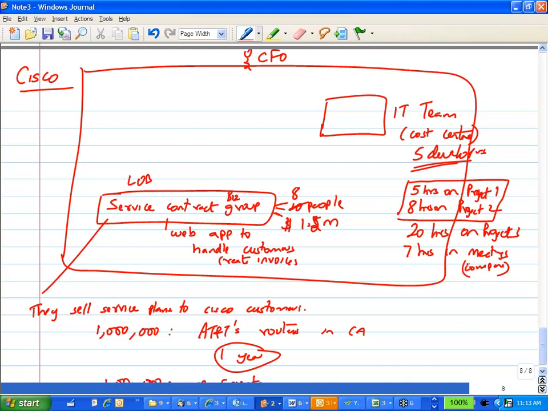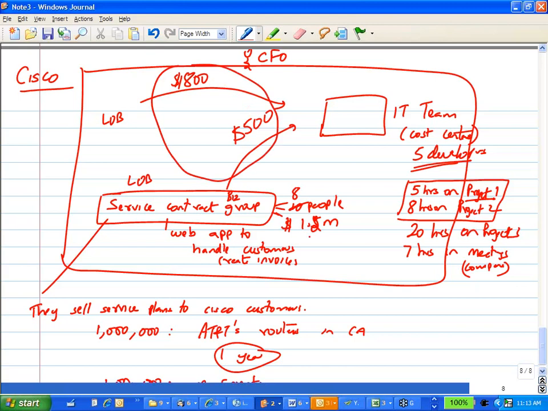Okay, so the accounting software in the back end says, okay, project 1 belonged to this team. So the accounting team transfers $500 from this line of business's account to the IT team account. Say project 2 belonged to another line of business. They transfer $800. So that way at the end of the month, at the end of the year, the IT team also has something to show, you know, we actually did projects for them. And these guys take this as an expense.